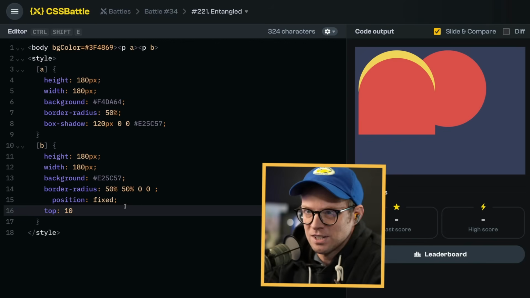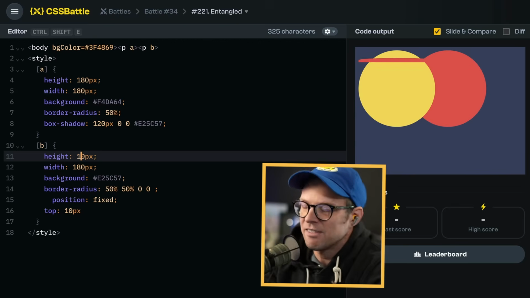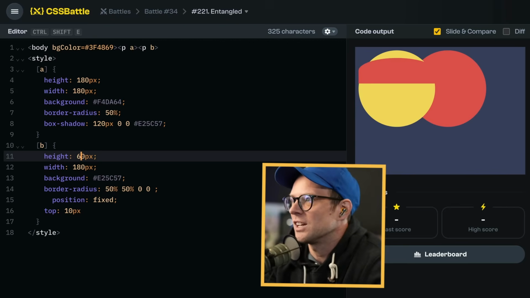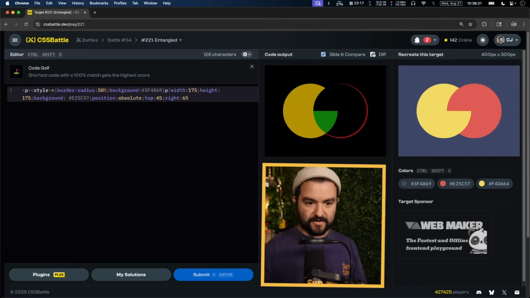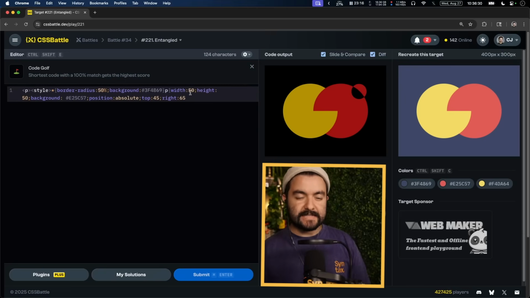So it looks like this is clearly not the right shape. Height needs to be half of that, 160. Ooh, that does not do what I want it to do. Oof, this is going to be the hardest part. Okay, let me just make this way smaller. Let's go like just a 50 by 50 circle. Let's get it aligned at the exact top center, and then we can work on the width and height.